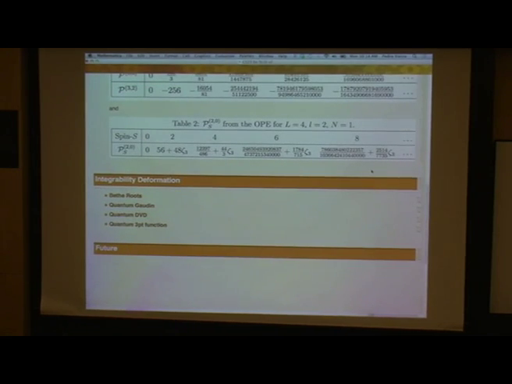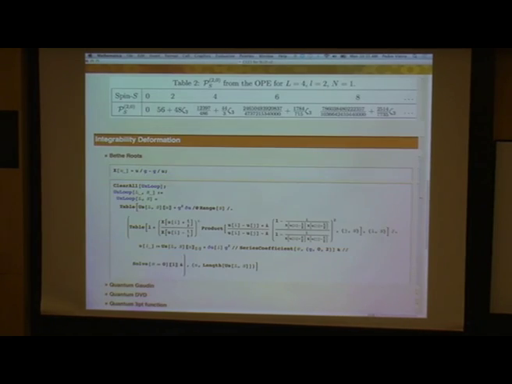So what do we have to do? Well, the first thing we have to do is find the corrected Bethe roots. We had the Bethe roots at leading order, and now we need a corrected Bethe root. So we need to solve the Bethe equations again, but now not to leading order, but to subleading order. We had a spectrum that gave us the position of Bethe roots, u_j. Now you need plus g squared delta u_j. We need a correction to the Bethe roots. But the correction is much simpler, actually. The hard part is to do the leading order.